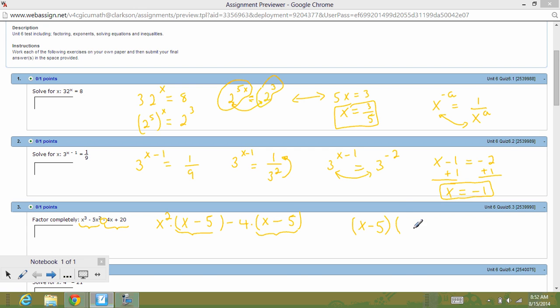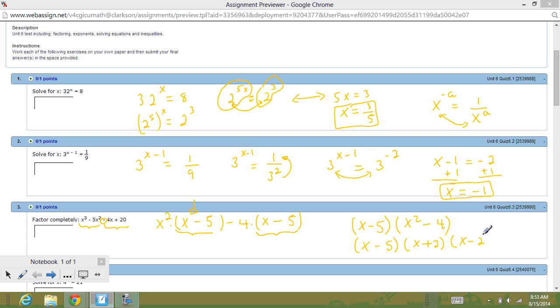And when you do that, you're left with, from the first term, an x squared. When you factor out this x minus 5 right here, you can be left with just an x squared there. And from the second term, you're, of course, going to have a minus 4. And now that is factored, but it's not factored completely. And you should recognize the x squared minus 4 as a difference of squares. And so that can be factored into what we refer to as a conjugate pair. And so you'd factor that into an x plus 2 times an x minus 2.